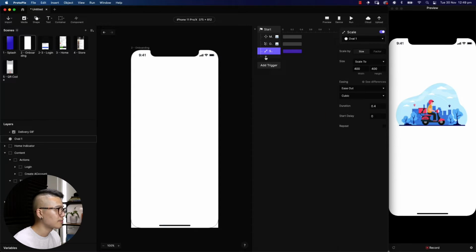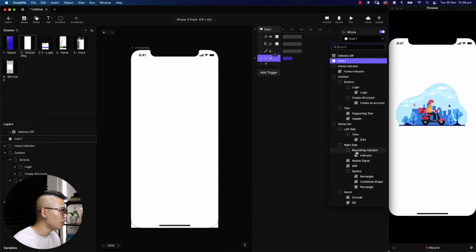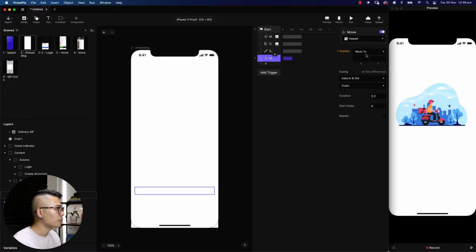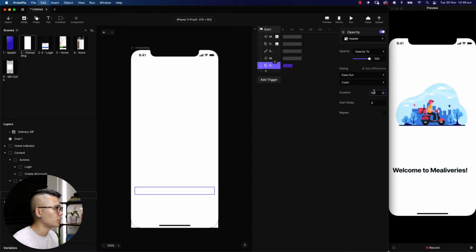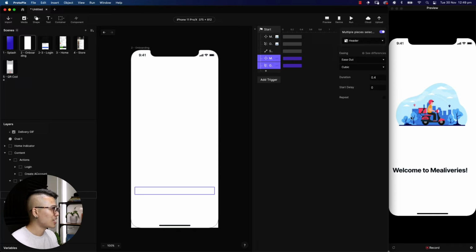Now, the second thing we need to do is animate the text and also the buttons. So under the plus, I'm going to select move. I'm going to select the actual title itself. So the title would be header, and I'm going to move it to 40 minus 40, because we added 40 to every single thing, right? So I'm going to move that, make ease out, and it's going to be 0.4. And then I'm also going to change the opacity for the header to 100 with ease out and with the duration of 0.4, as you can see right there. Now, obviously, we want to make sure that this happens maybe 0.1 of a second after this, so it staggers gracefully. And we might even do 0.2, as you can see right there, looking good.